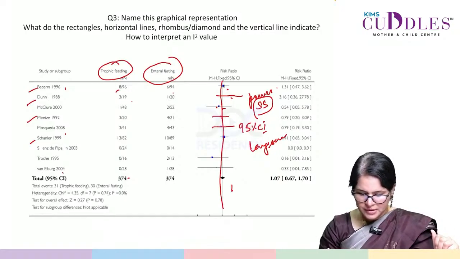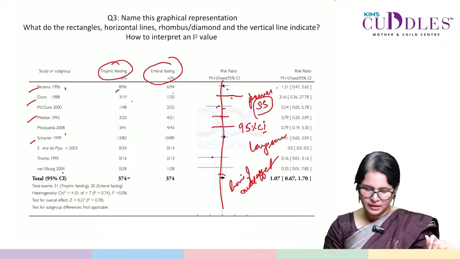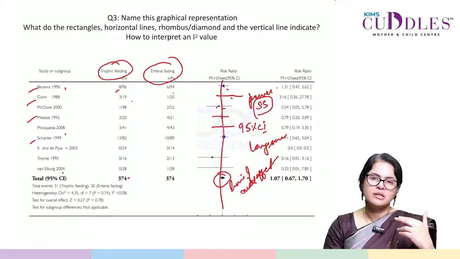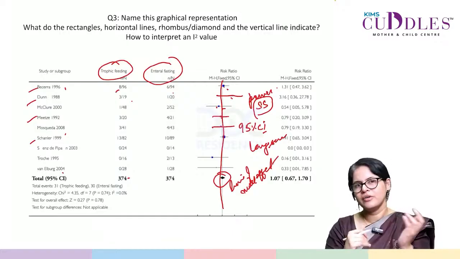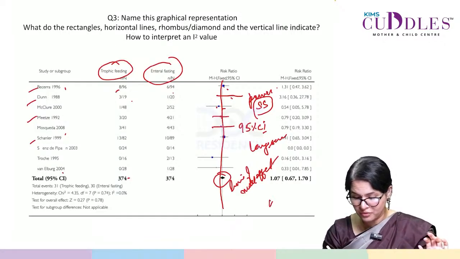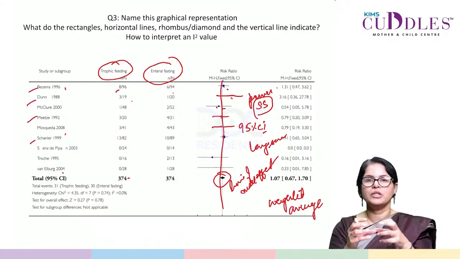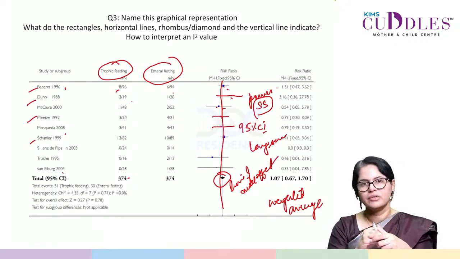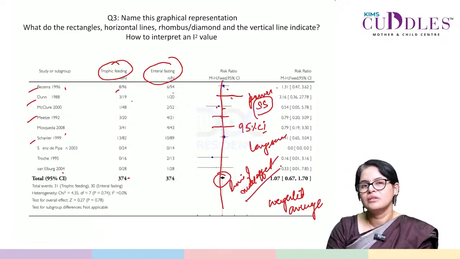And this vertical line represents a line of equivalence or line of null effect of the intervention on the outcome, and the diamond or the rhombus represents the pooled relative risk of all the RCTs within the meta-analysis. This pooling is merely a summation or average of the relative risk of the individual studies, but it is called a weighted average because you give weight to the power of the individual studies. So a study with a larger sample size will have more representation in the pooled relative risk. So if the rhombus or the diamond crosses the line of nil effect, then the intervention of interest does not have a meaningful effect on the outcome.